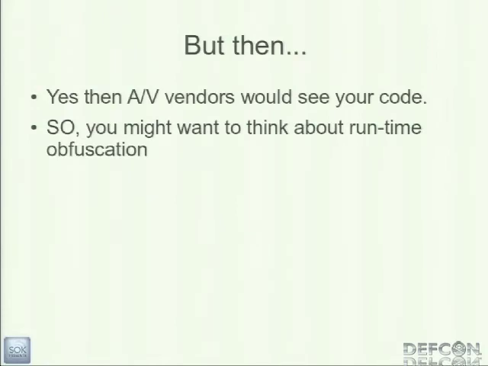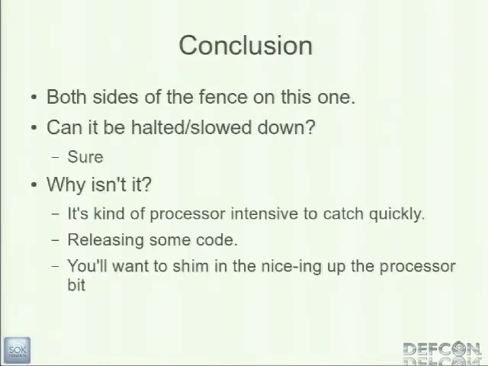If you stop worrying about reflective injection because they catch it, and you can't find additional ways to fight it because they get really, really good at catching it, then you might just want to think about runtime obfuscation of compiled binaries. Yeah, they're going to see the code, but even if you don't do obfuscation, just not doing anything hinky means you could get away with it for quite some time.